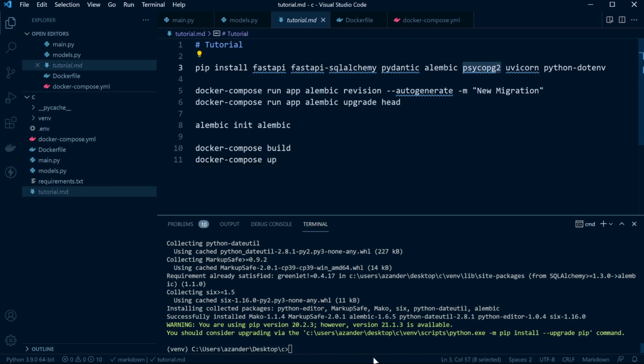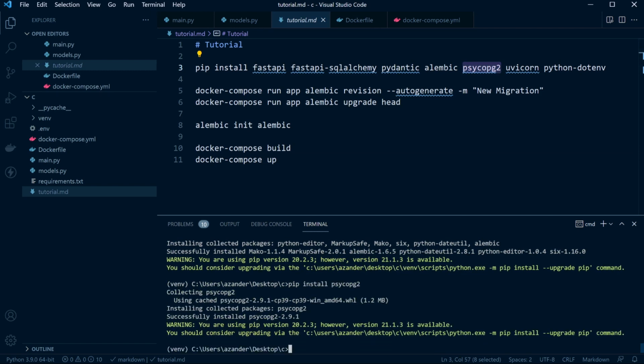So let's also bring in this pip install. Okay, so with that in place, let's now go ahead and activate Alembic here. So to do that, what we're going to need to do here is just run the command. So let's do alembic. And we're going to initialize this as the folder alembic.